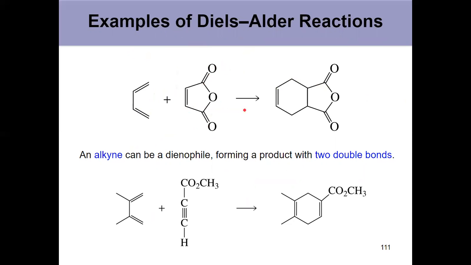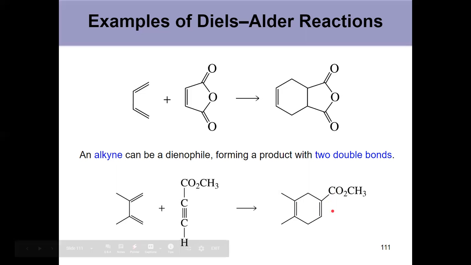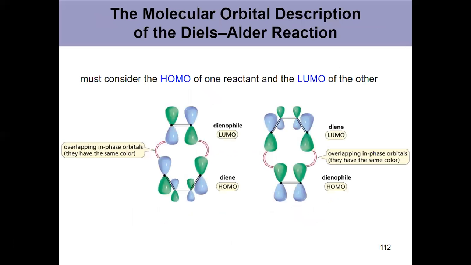That gives you an extra pi bond in the alkyne, meaning there's an extra pi bond in the final product. Okay, so you have a 6-membered ring with 2 double bonds across from one another. That tells you the Diels-Alder reaction came from an alkyne. So why is this reaction so common? Let's think about the relationship to the molecular orbital diagrams. And you'll see why we introduced the terms HOMO and LUMO in the earlier videos.